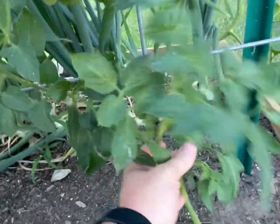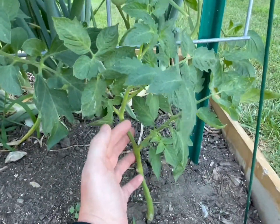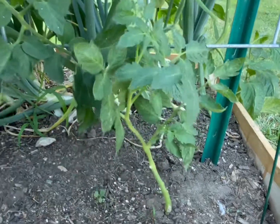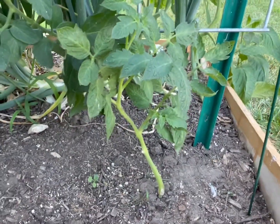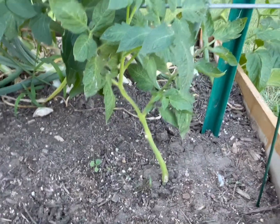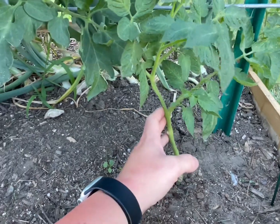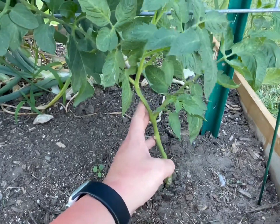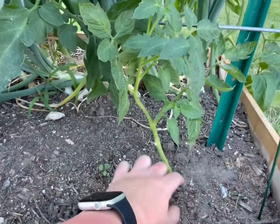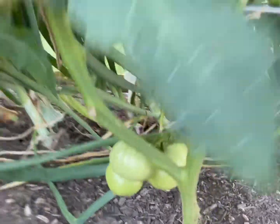All right, so this is a rescue attempt on this plant. If you check my TikTok, I did a video when I decided to save this one. I topped a tomato and I was trying to rescue a plant and put that in its place. And this looks so much healthier than it did before. It really rebounded once I got it in the ground. So this is just a plain Roma tomato here. Moving over, these are the early Cascade. Look at that, we have got tomatoes.